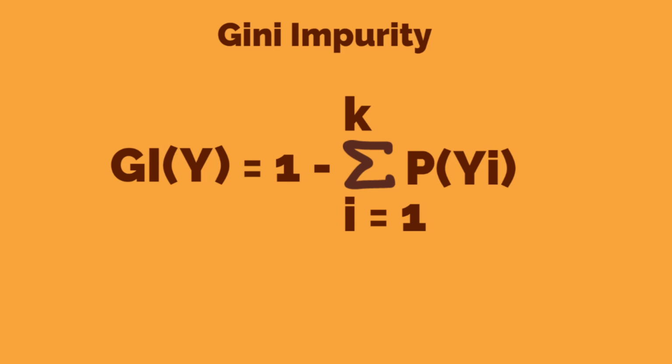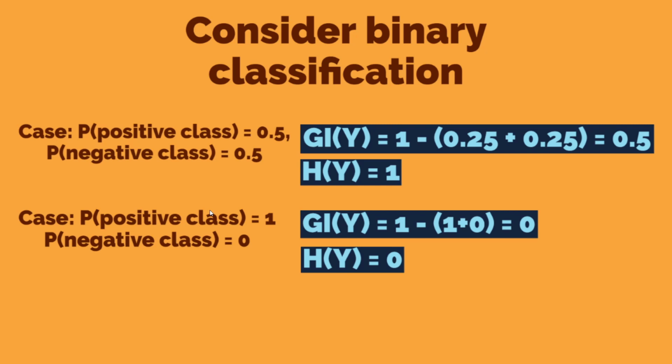Now consider the case of binary classification, where a random variable can either take a positive outcome value or a negative outcome value. So let us restrict ourselves to the case of binary classification where we have only 2 outcomes. Let us take the case when the probability of having a positive class is 0.5 and the probability of having a negative class is 0.5. That is, both the classes are equiprobable. In that case, you know that entropy is maximum, so we are getting 1. But if you compute the value of Gini impurity, that will be 1 minus (0.5 whole square plus 0.5 whole square). So we are squaring both of these probabilities, adding them, and then subtracting from 1. So this gives us 0.5.